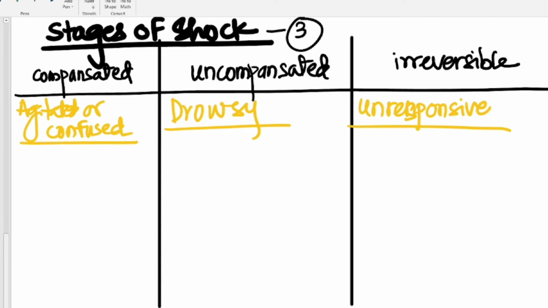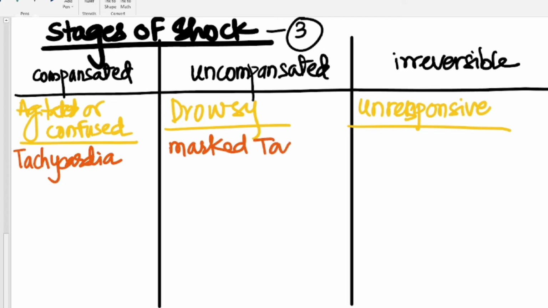And the next parameter is heart rate. Initially the patient is having tachycardia. It is the most consistent sign of shock, tachycardia. Then what happens? There occurs marked tachycardia. The patient is having heart rate more than 200, more than 180. It is marked tachycardia. And the patient may have bradycardia. So in notes you write the patient went into bradycardia that required CPR, meaning it is the irreversible stage.